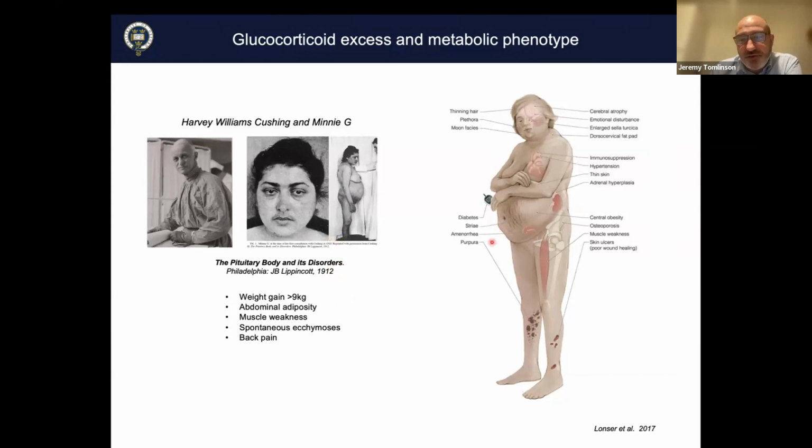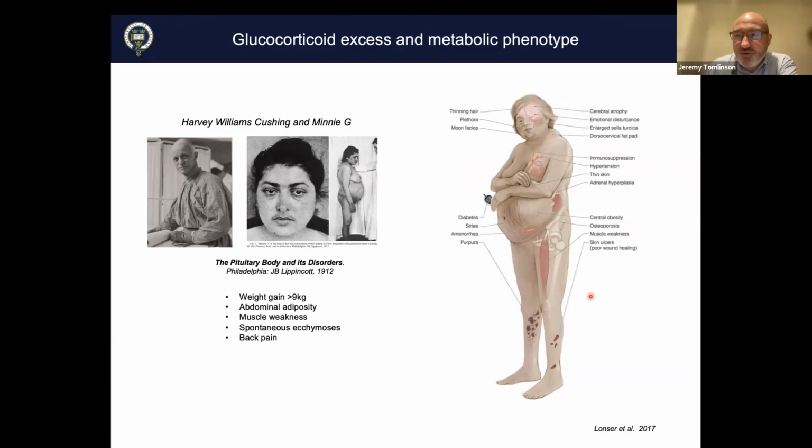And what we now understand, if you look at the panel on the right, are really the multitude of effects that glucocorticoids have on the body. In fact, I can't really think of an organ system where glucocorticoids aren't impacting on the system. But in particular, they have pronounced metabolic effects, including predisposition to type 2 diabetes and insulin resistance. We've talked about weight gain, muscle weakness, fatty liver disease, as well as having lots of other impacts, both cognitively, on the immune system, on skin function. So pretty much every organ system in the body.